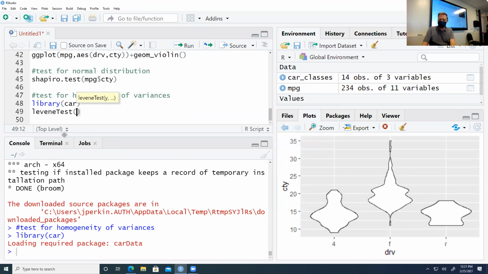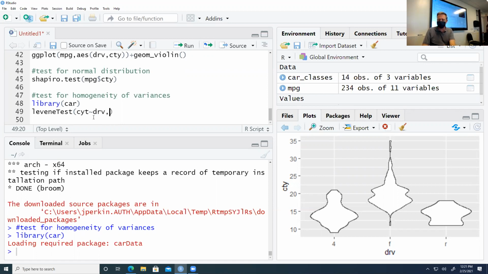And then we have to give it an equation, because what it's going to do is create something like this plot that we have down here. We want to tell it the response variable, which in this case is cty. And then we use this tilde sign. Anytime you're dealing with equations in R, and as we move into regression you're going to see this quite a bit, the response variable goes to the left of that, and the predictor or independent variable goes to the right, in our case drv.